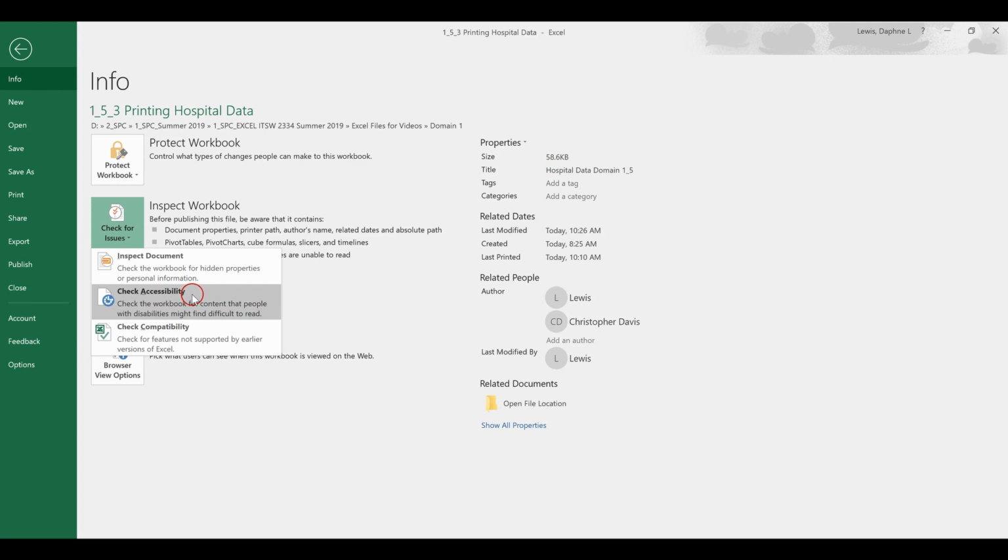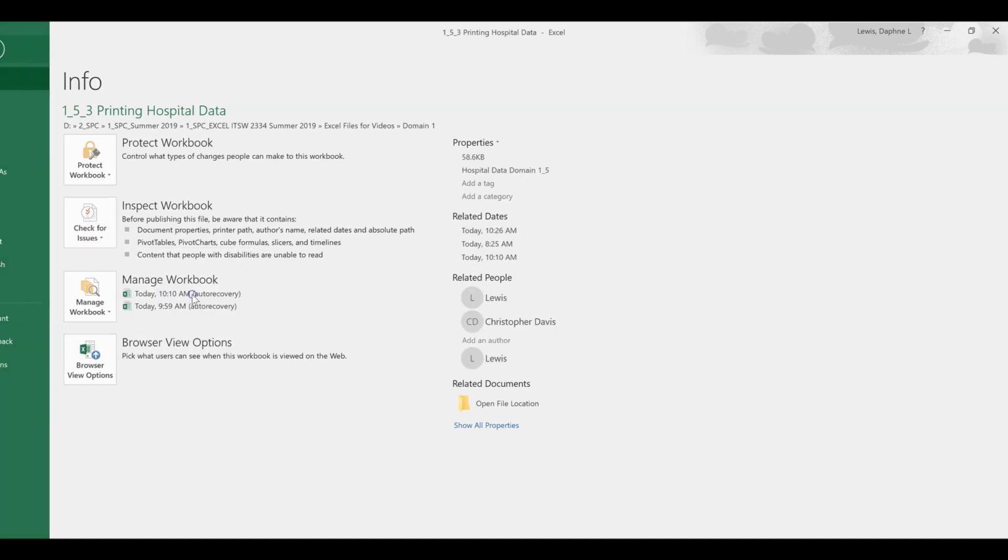This checks the workbook for those people that have challenges being able to read. There are some tables that are hard for reader software. There are some font sizes and font styles. If they have serifs or extra curls or cursives, that can be challenging for software. So you do want to take a moment to make sure that whatever documents you publish are accessible to all, as best of our abilities.